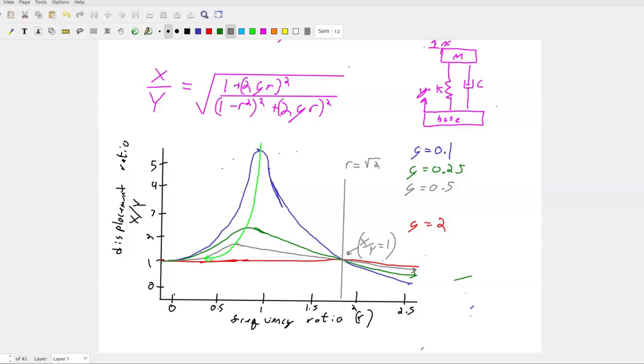If you have an overdamped system and it's really overdamped, you pretty much always just get 1 out of 1, right? It goes down a bit at the end, but you're not gaining a ton. If you have an underdamped system where you want to get more out of it in terms of displacement, where you put in like a shaker or a concrete vibrator or something like that, you want to run at a frequency ratio R, which again is R equal to omega_b over omega_n. You want to run that less than the square root of 2.